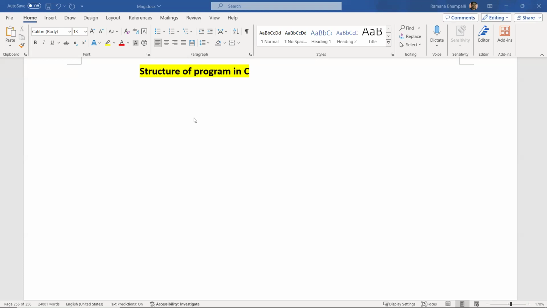In this session, we'll talk about sample C program structure, because when you want to write a C# program, you must understand how a C program looks, and how C++ and Java programs look, because C# is derived from these programming languages, and C++ and Java are parent programming languages for C#.